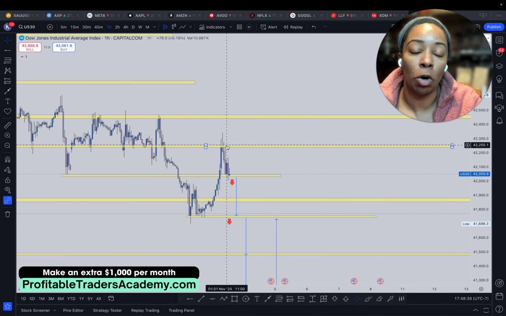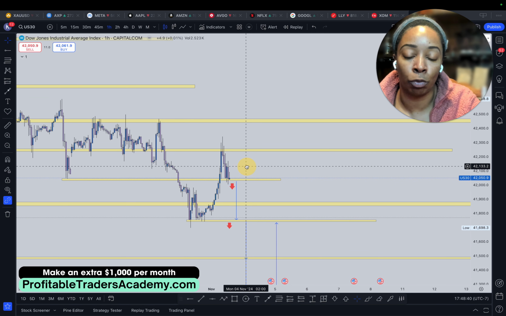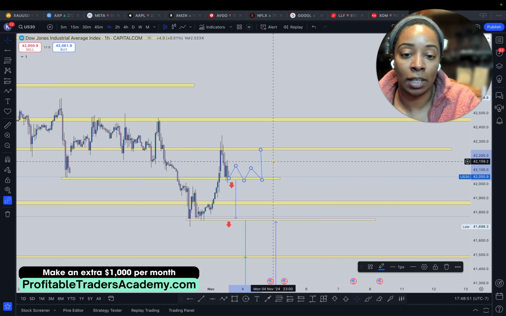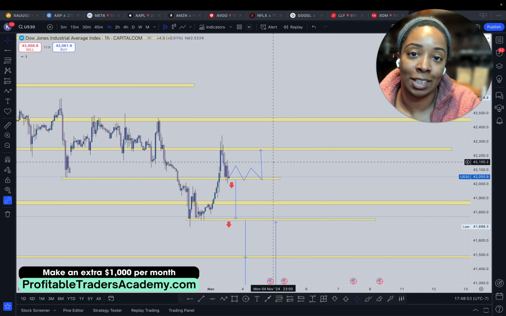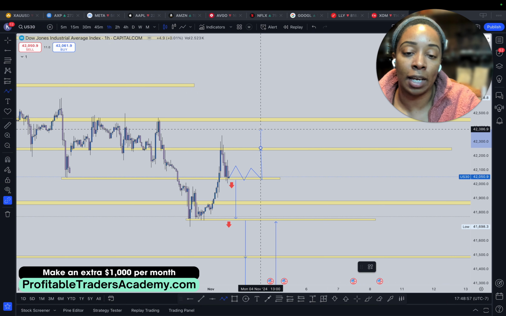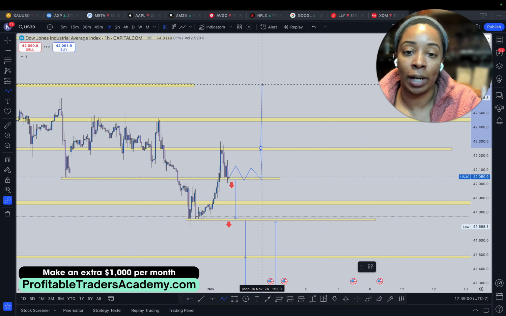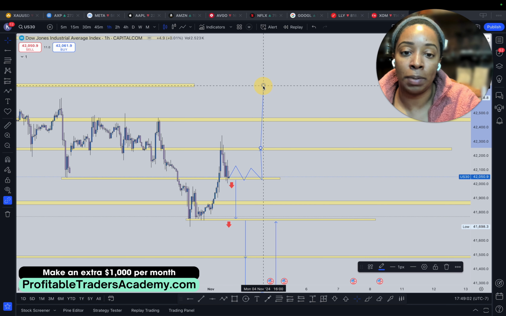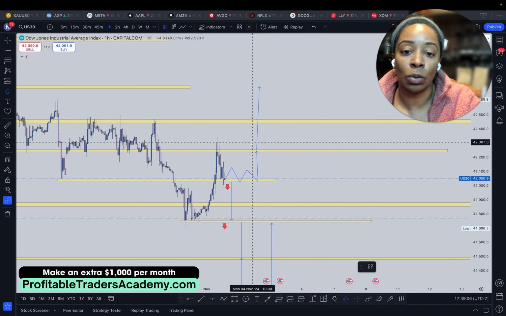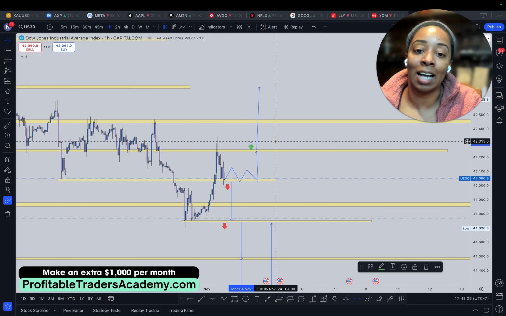But let's just say we go back to where price stopped on Friday. And if price was to continue to consolidate around this area and then push up, breaking these highs, then this could be a nice trade idea for a buy. Yes, it would be a counter trend trade, but it would be a nice idea. And then for me, anything above here, going all the way to here could be a really good buying opportunity inside of the market. So this is basically the market and the way that I see it so far.